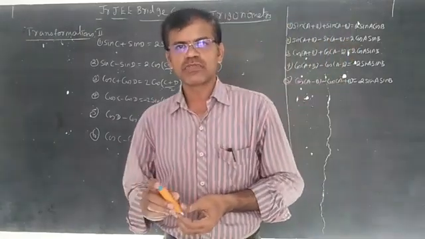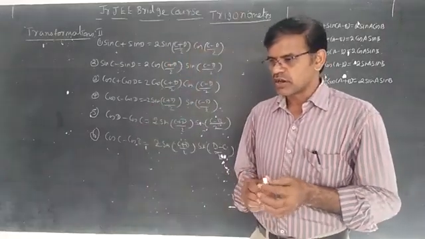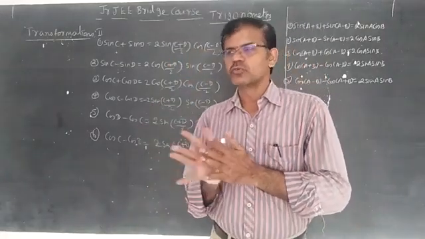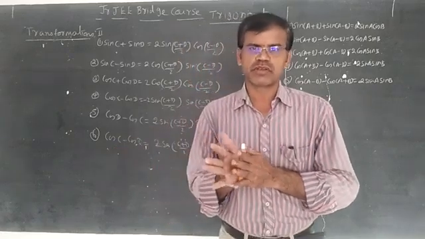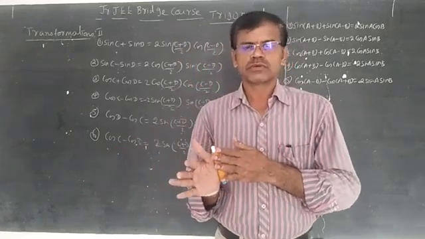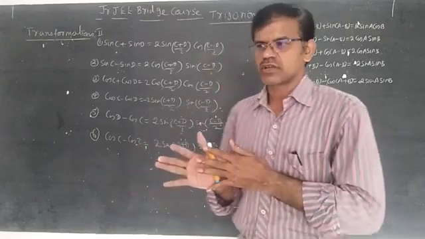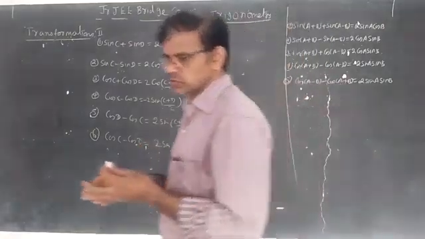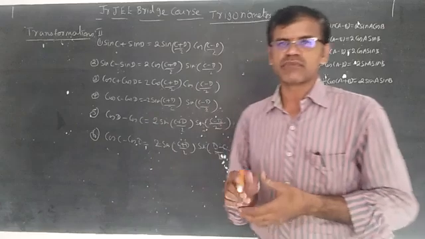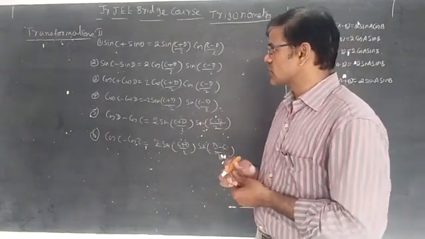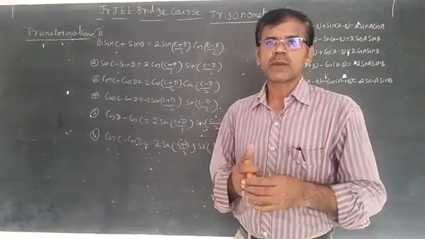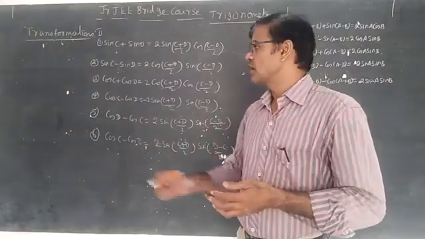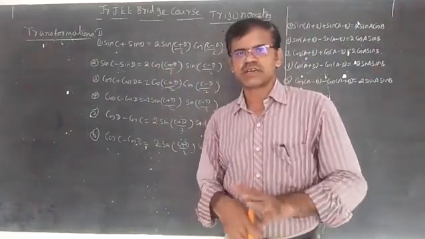It is the 5th chapter, and its weightage according to IPE is 2 marks plus 4 marks plus 7 marks, so 13 marks. Maybe 2 plus 2 plus 4 plus 7, a 15 marks weightage chapter. For that basic transformations chapter, from basic trigonometric ratios up to transformations, every formula which is necessary I have said.